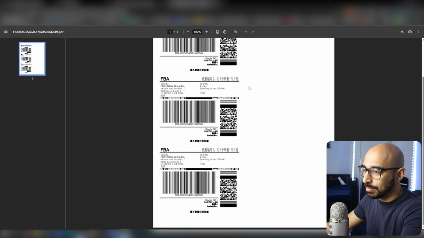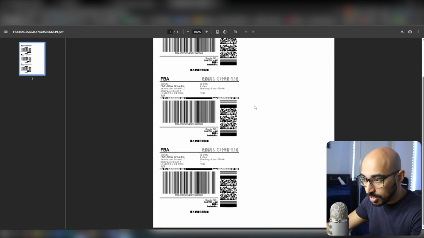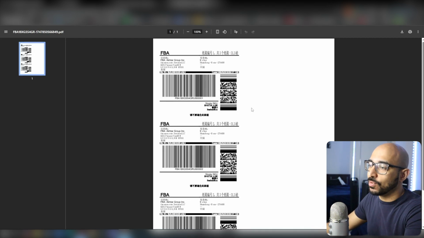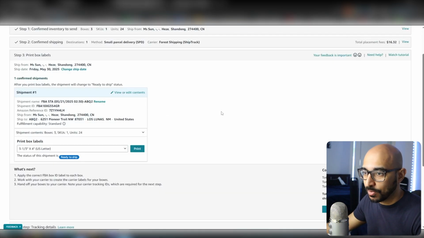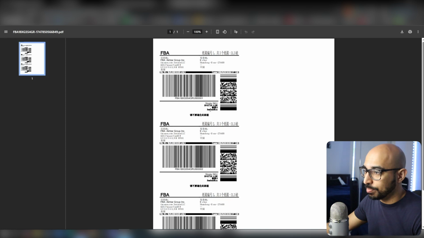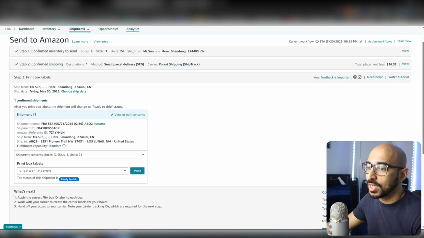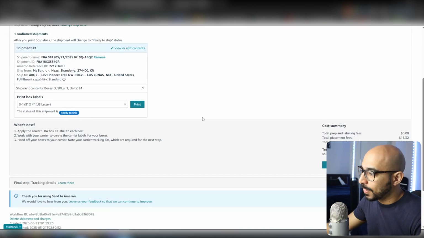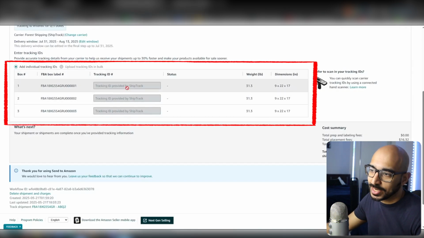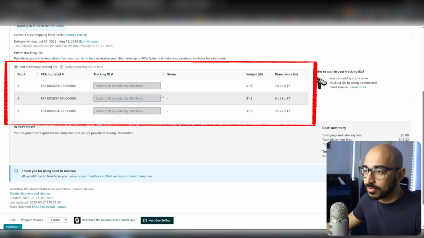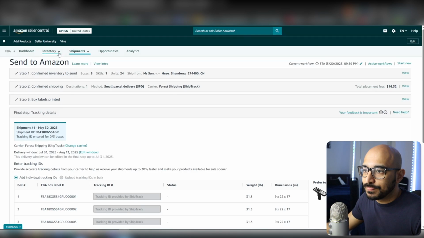Okay, these are all the labels, and your supplier, not your freight forwarder, will cut these out and paste them onto the box that has all of the units that you're sending. And this is what will be scanned by the fulfillment centers to know where they are going. Then you can proceed to enter tracking details. If you scroll down, these are all the tracking details. These are the tracking numbers that your freight forwarder will give you if you want to provide them. But nonetheless, that's how you do that.